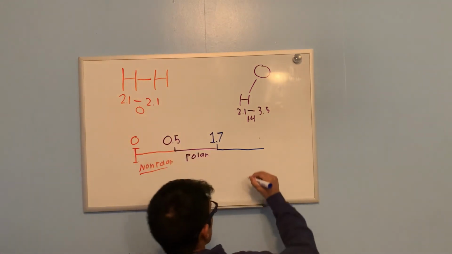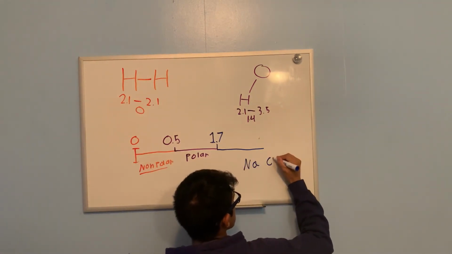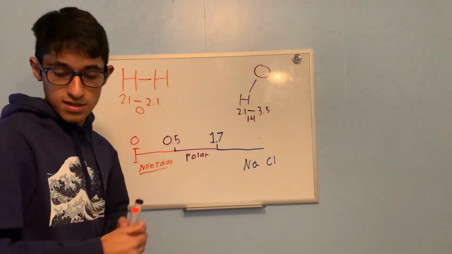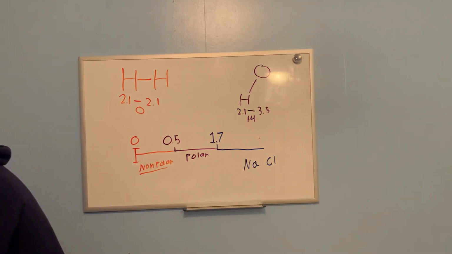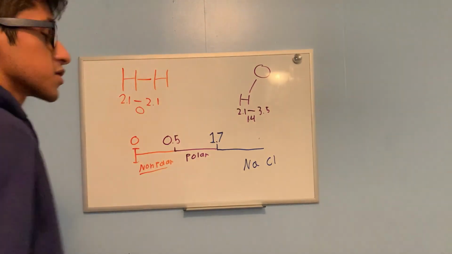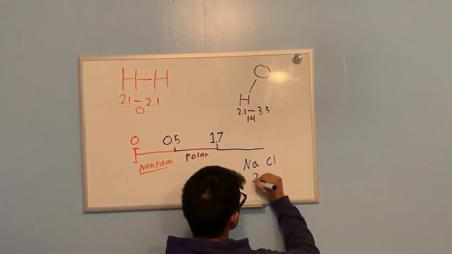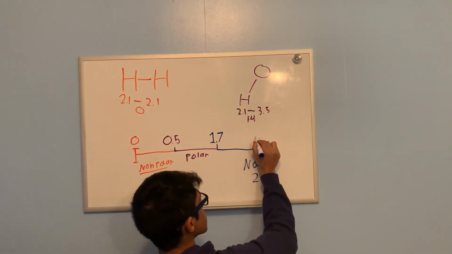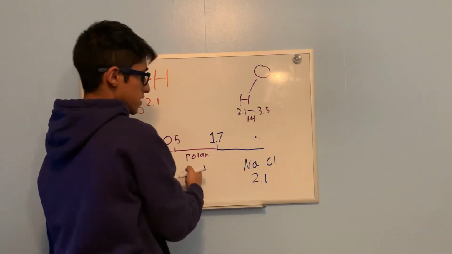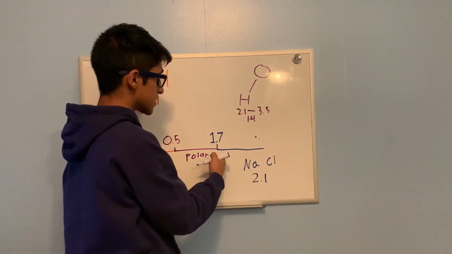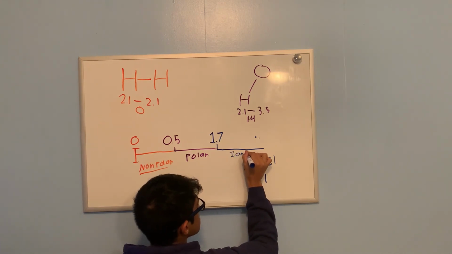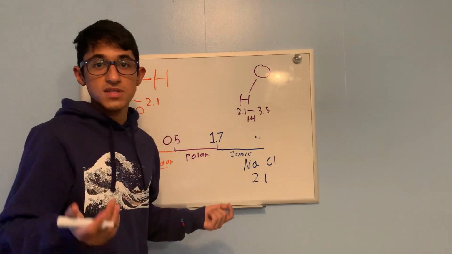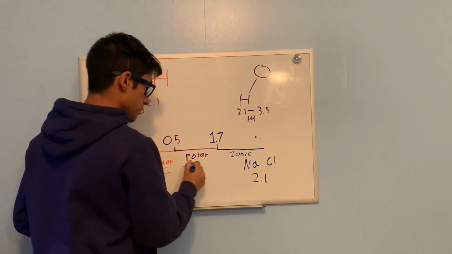Let's say, for example, you have sodium chloride, and you want to calculate the electronegativity difference. So let me check my chart, and use my calculator. Let me subtract 0.9 minus 3.0, and that gives us an absolute electronegativity difference of 2.1. This means it would come around somewhere around here in the number line. But this isn't nonpolar or polar. But actually, electronegativity differences above 1.7 indicate that the bond is actually ionic. This means as electronegativity difference increases, bonds go from nonpolar to polar to ionic.